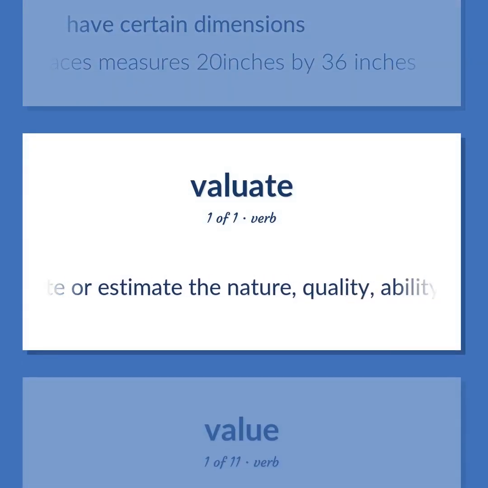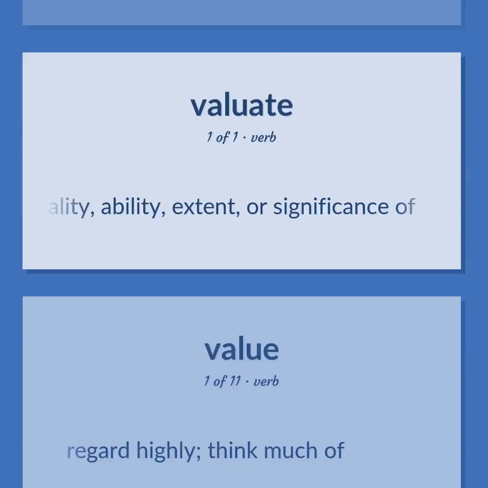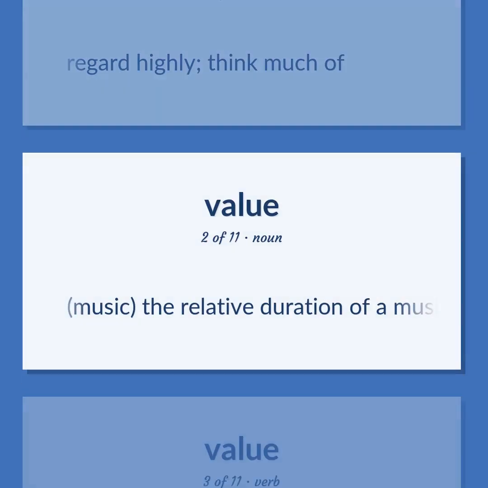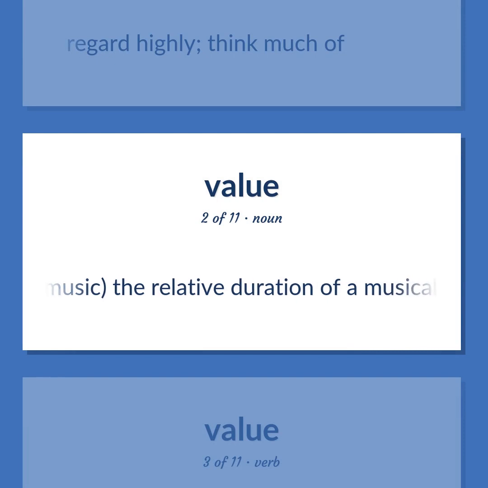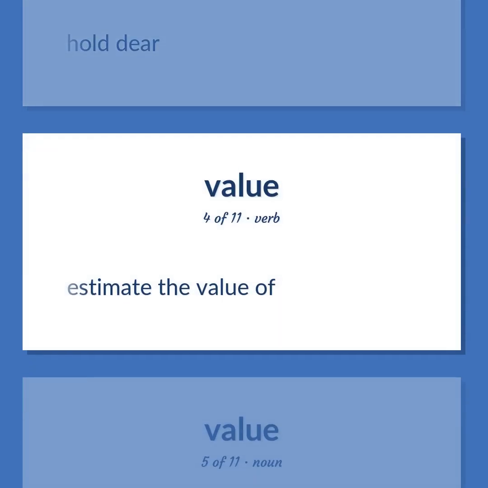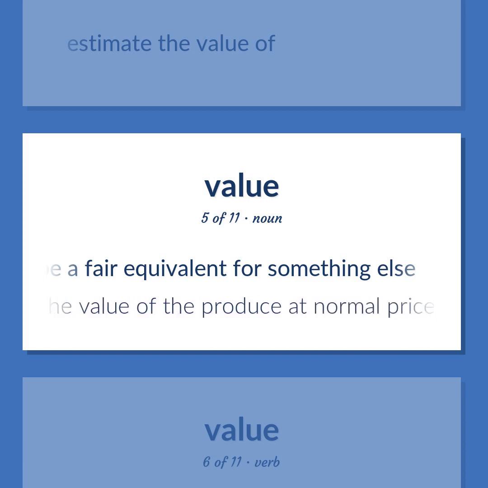Evaluate or estimate the nature, quality, ability, extent, or significance of. Regard highly. Think much of. Music. The relative duration of a musical note. Hold dear. Estimate the value of. The amount, of money or goods or services, that is considered to be a fair equivalent for something else. He tried to estimate the value of the produce at normal prices.